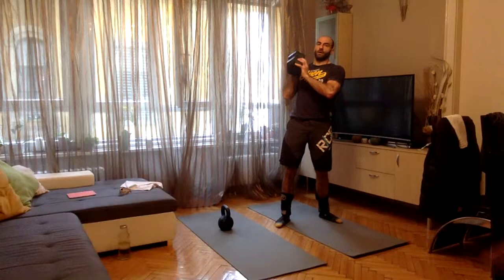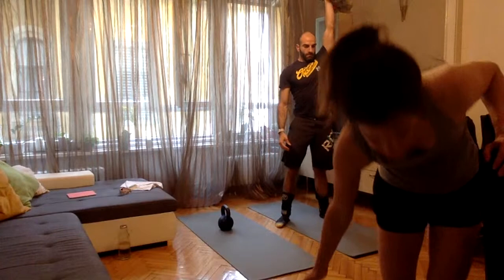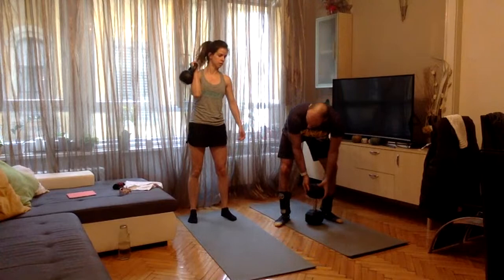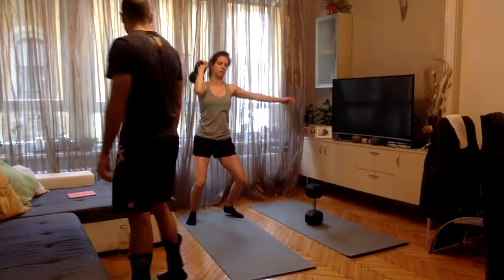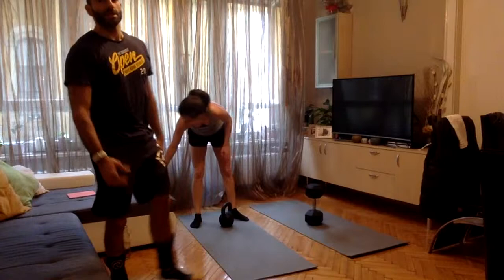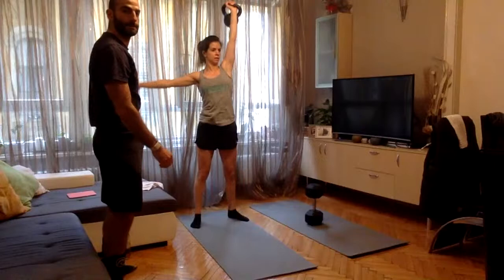Okay, if you have different weights, you can start with the lighter weight. Good. From the heels. Then you go down, take your hands backwards if you need, make sure you're on those heels, okay? That's where you get the power from and the stability to then go overhead, guys, okay? That's a bit better.